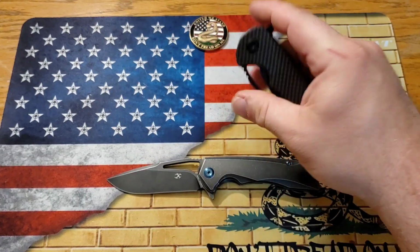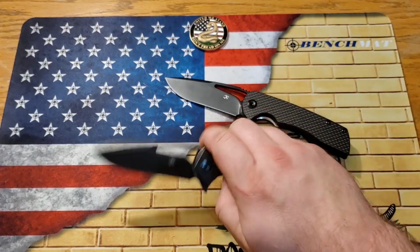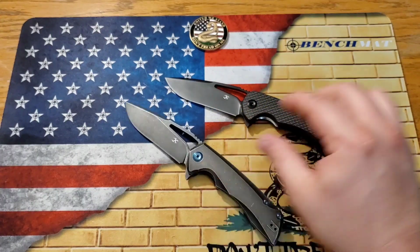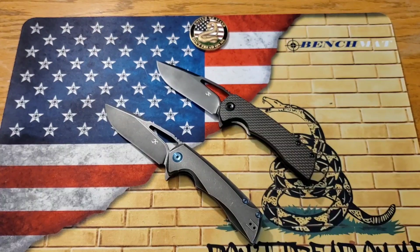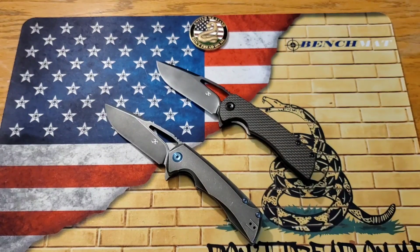So very, very thankful to Mr. Justin over at Tier 1 for letting me experience this. These are definitely my kind of knives. I really, really have enjoyed putting them in pocket, and I don't want to give them back, but I am, because I have to.